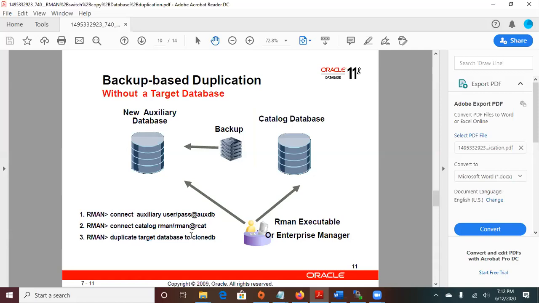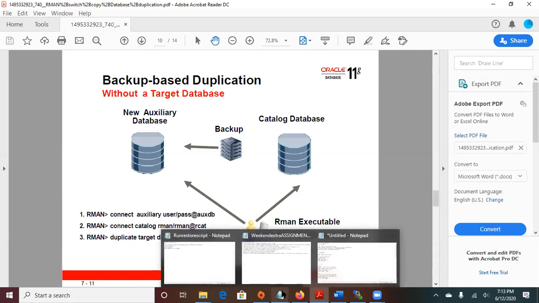Also, you say that you can combine SQL 1 and 2 together. So how would that go? Number 1 and number 2, you can connect in one statement. RMAN target / auxiliary user/password@database / catalog rman/rman@rcat. Let me type it somewhere.